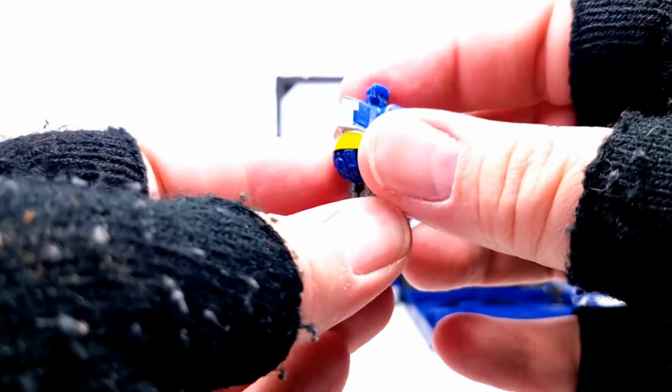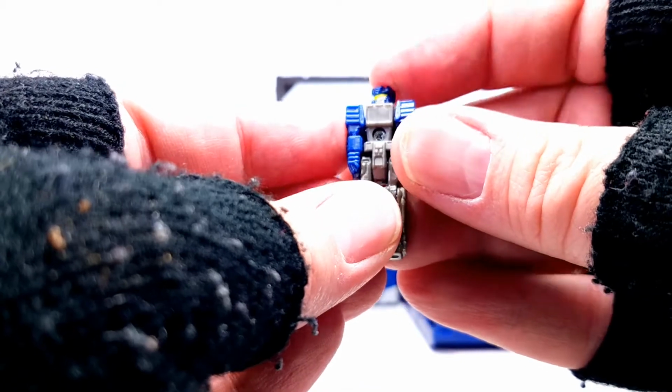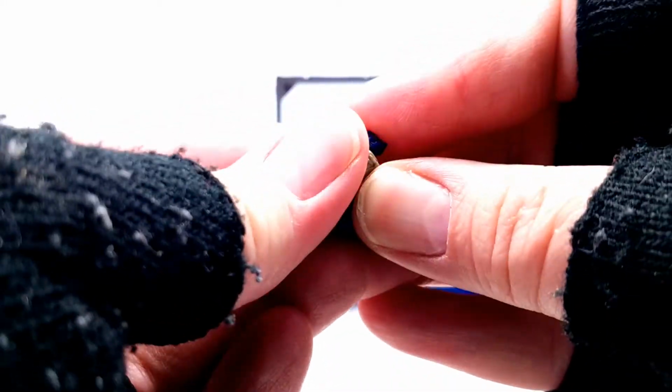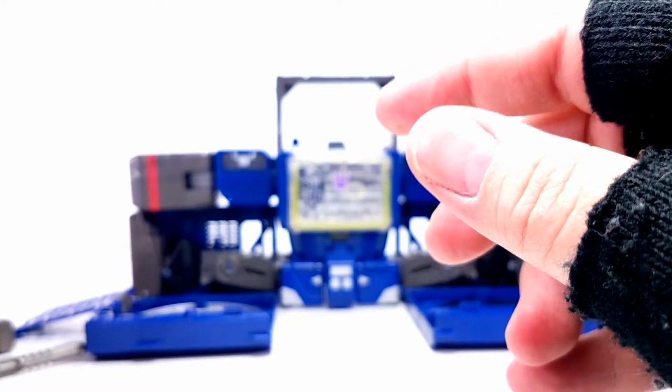So that's, what's his name? Doombot. Yeah. Doom, doom, doom. Okay, we're going to stop the Doom song. But yeah, that's kind of him in a nutshell. So you fold him back up like that, and we got Shockwave's head. So we'll put him back off to the side.